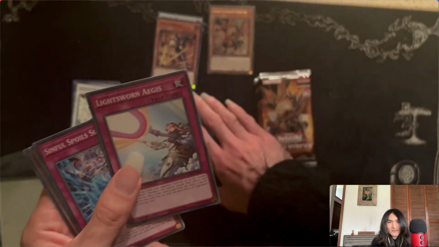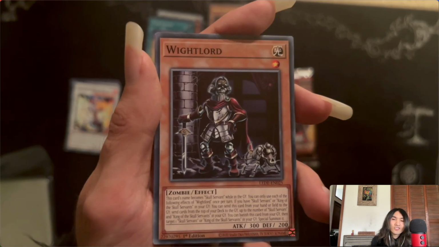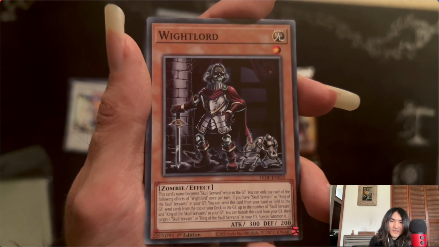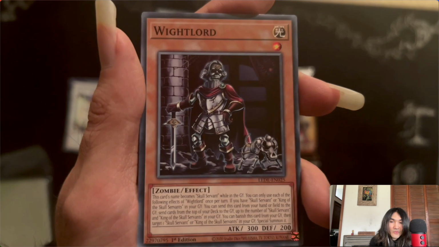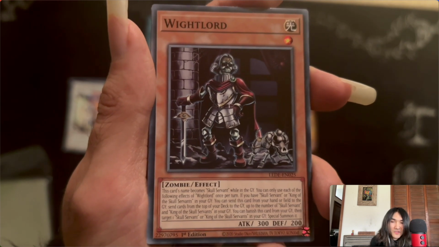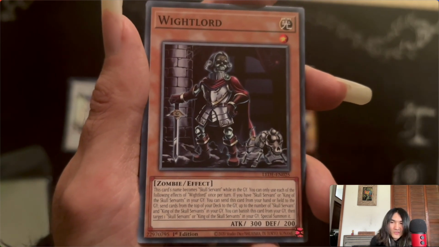Lightsworn Aegis. Sinful Spore Subdual. White Lord, level 1 Light Zombie effect. This card's name becomes Skull Serpent while in the graveyard. You can only use each of the following effects of White Lord once per turn. If you have Skull Guardian or King of the Skull Serpents in the graveyard, you can send this card from the hand or field to the graveyard. Send cards from the top of your deck to the graveyard equal to the number of Skull Serpent and King of the Skull Serpents in the graveyard. You can banish this card from the graveyard, then target one Skull Serpent or King of the Skull Serpents in the graveyard and special summon it. 300 attack, 200 defense.